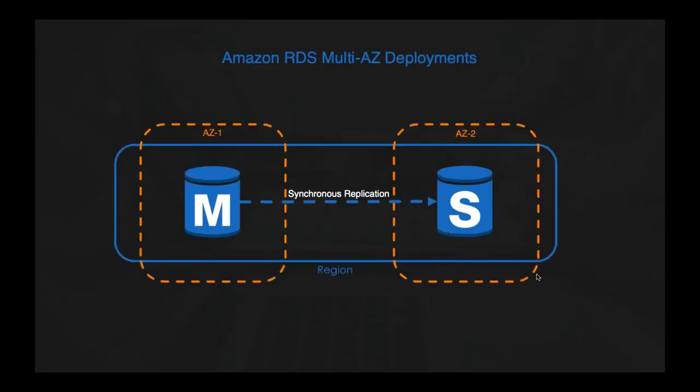Now, this is a very important architecture that you need to understand, and you should always go for it in the production environment. Basically, in the VPC part, we have studied multi-availability zone, correct? What is multi-availability zone, guys? Anyone? One of the AWS best practices is to go with multi-AZ. So what is multi-AZ?